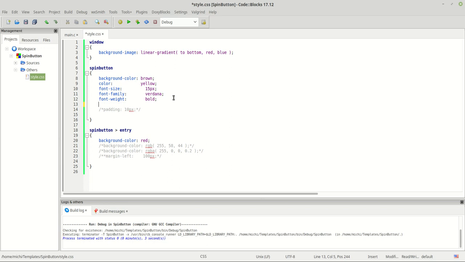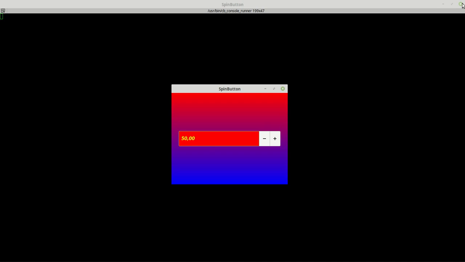The same thing goes for font style, for example. Again, I will go into the Code::Blocks editor, and I will see where this happens. I will remove it because I don't like it. Every time you type something and then let autocomplete do the job for you, it puts the same word two times. Okay, let's put it to italic. I will compile it and run it, and now we have an italic text.